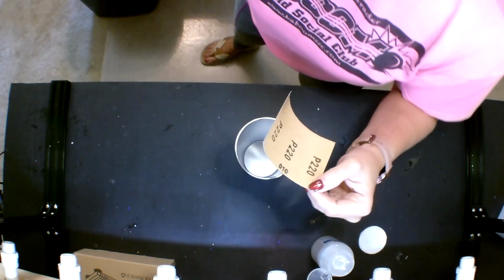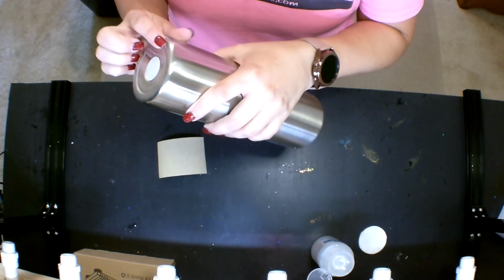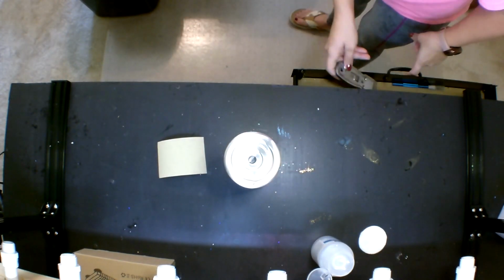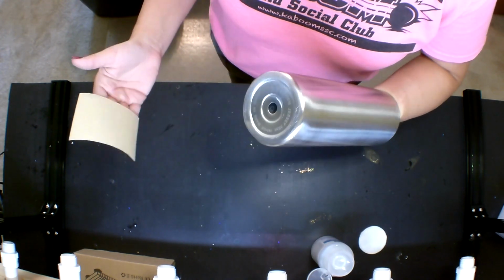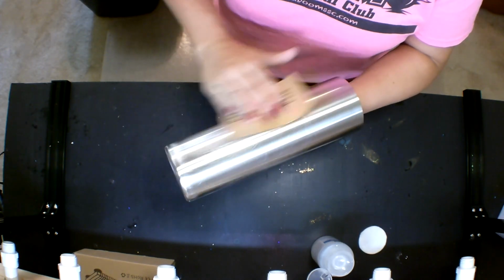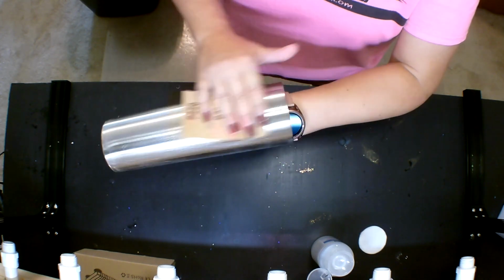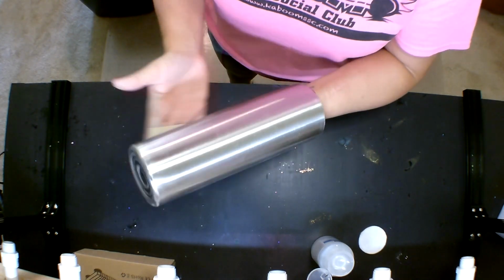So I've got my sandpaper here. I love this sandpaper. It's a 220 grit sandpaper, and I realize this tumbler has a little dot sticker thing on the bottom, so I just take my little flat blade and I pull it up, and it's no big deal. So anyways, my sandpaper is 220 grit sandpaper. I get it on Amazon and it has a sticky back to it. I love it because it sticks to my fingers and I'm able to work very easily with it. It is the best sandpaper, and it is the only sandpaper that I use.